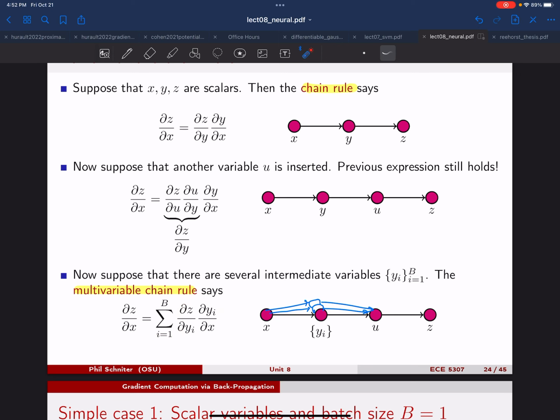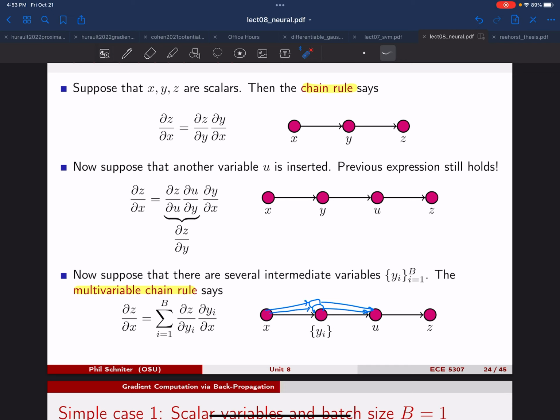It's going to be important when we see the computation graphs to recognize when we use the multivariable one and when we don't. You have to look carefully and ask yourself, is this happening or not? If not, you use the single variable chain rule. But if there are multiple paths, then you have to use the multivariable one. As we'll see, sometimes it can be a little tricky, so you have to look very closely to see what's happening.